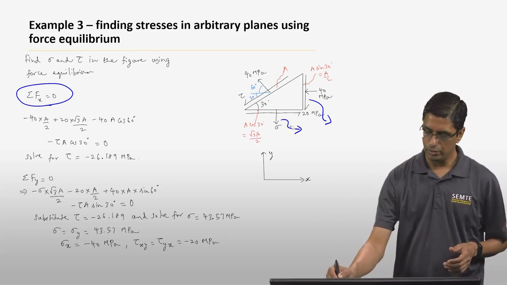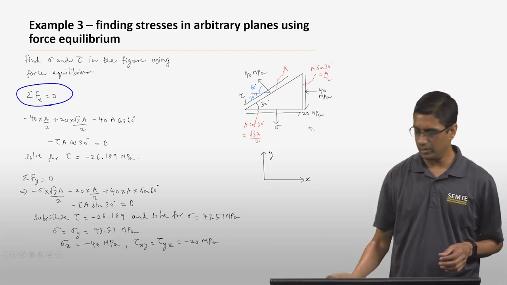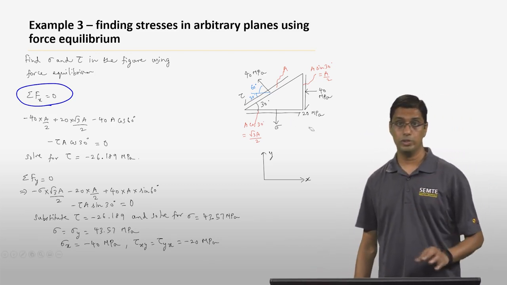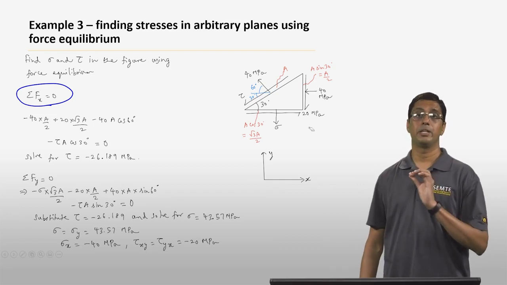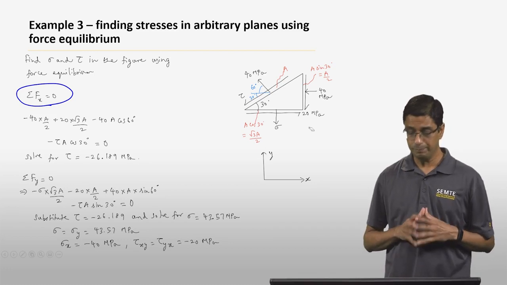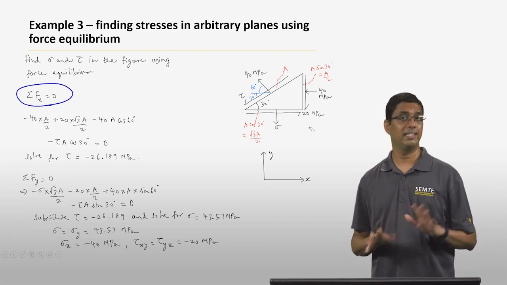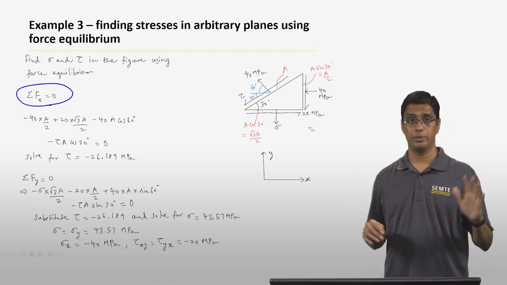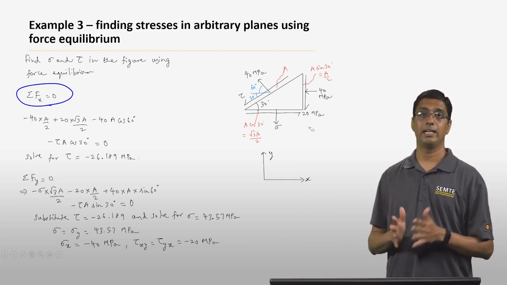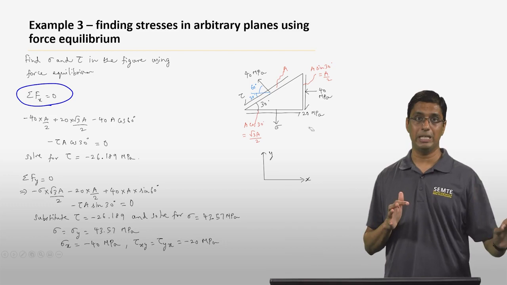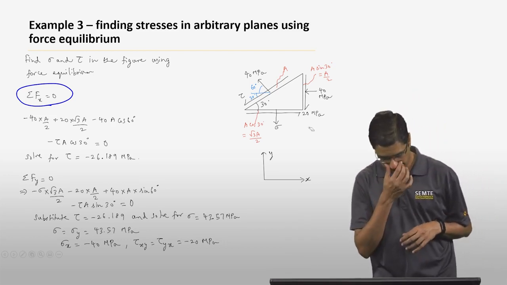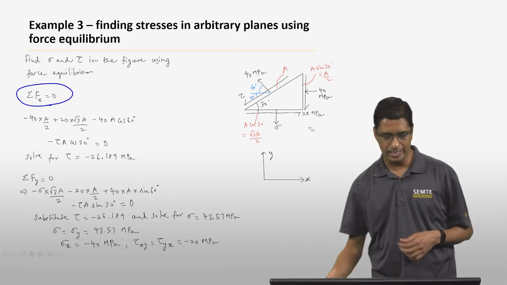So first we need to make sure that you identify all the stresses that will contribute to the force along the x direction, and most importantly, make sure that you multiply those stresses with the corresponding areas. If you forget that, then your answers are going to be wrong. Something to keep in mind: there is nothing called stress equilibrium. There is force equilibrium. So essentially you have to multiply stresses by the areas to get the forces. Okay, so let's start looking at each one of these.